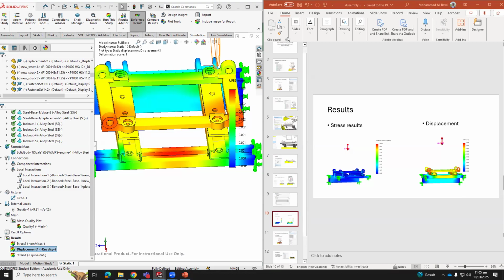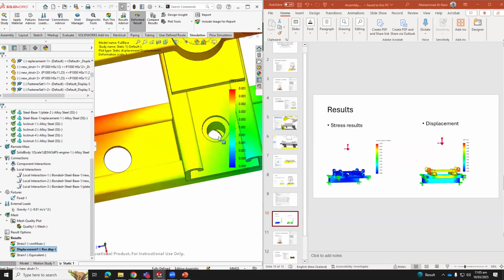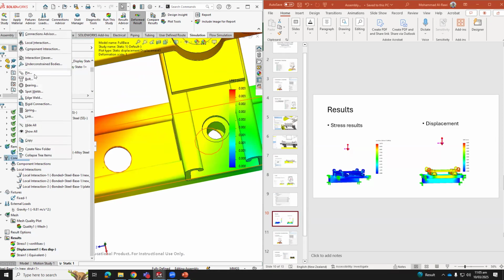Yep, that's awesome. Perfect. So now we continue with other things, because this is what we did as a good example. But next session we'll do more different types, because you may say, what do you mean? I didn't tell the software what the relationship is between these. So I need to use different types of connections, such as pin or bolt or bearings.